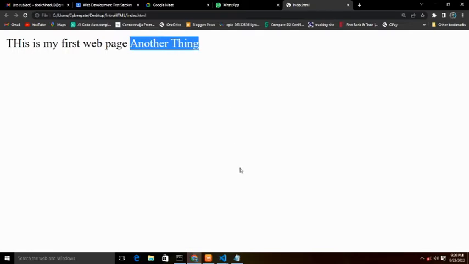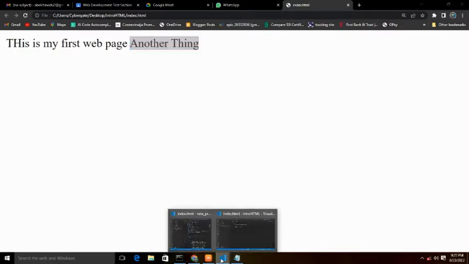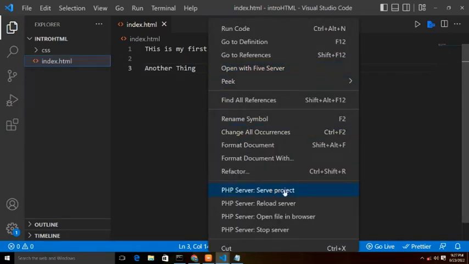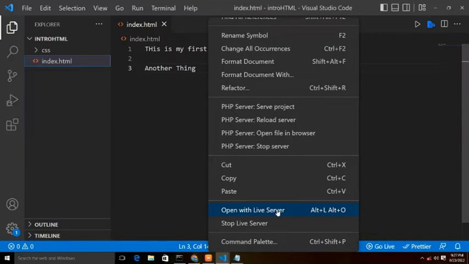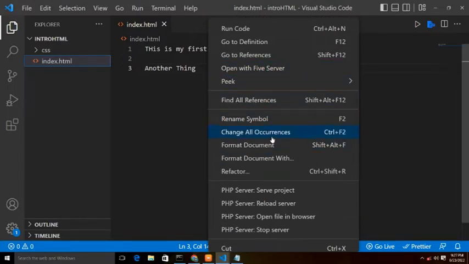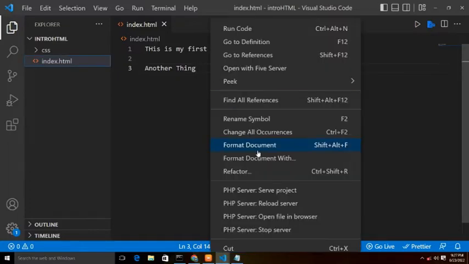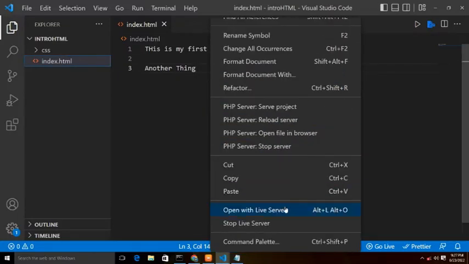All right. But if I wanted it to hot reload, or reload by itself, I have to come over here and run this thing we call the live server. Alt L or Alt O to run with a live server. The other servers I have here are the PHP server, the 5 server, and some other stuff. In fact, if you look down here, you're going to see this, Go Live. This is live server. So I'm going to right click and use that Alt O to say live server.